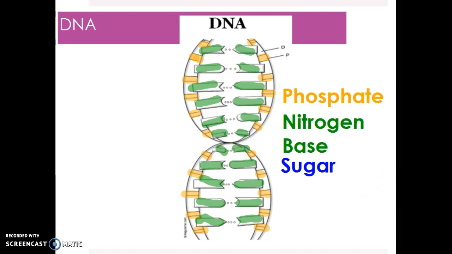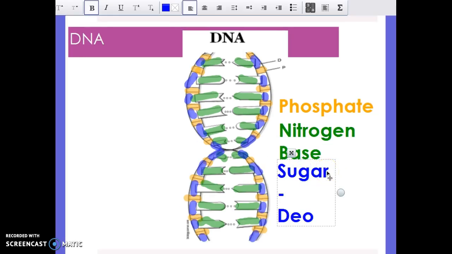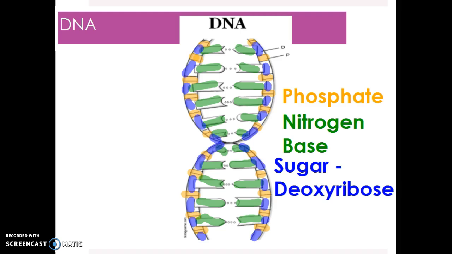The last thing is the sugar. Now, although the nitrogen base isn't labeled, the phosphate is labeled, and there is another molecule labeled D. This D stands for the name of the sugar. The name of the sugar found in DNA and RNA actually gives its name to the molecule itself. And for DNA, which if you recall the full name of DNA stands for deoxyribonucleic acid, the D stands for deoxyribose. Remember, sugars end in OSE. So I'm going to, after I color these in, specify that it stands for deoxyribose. There you go. You should be able to see all of it. Deoxyribose. And that's what that D is standing for.